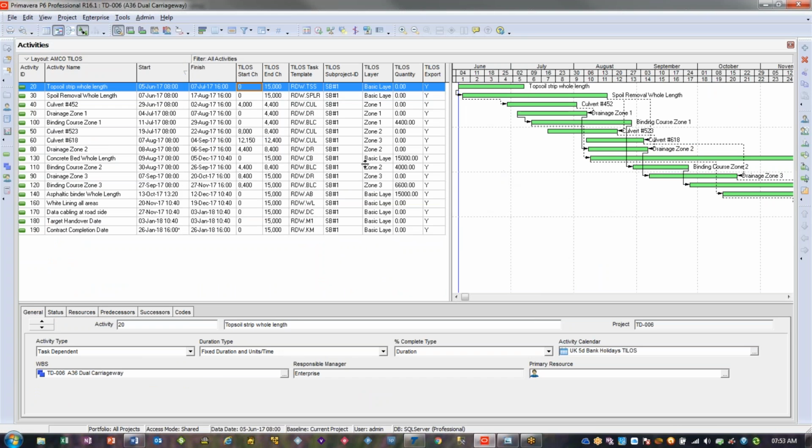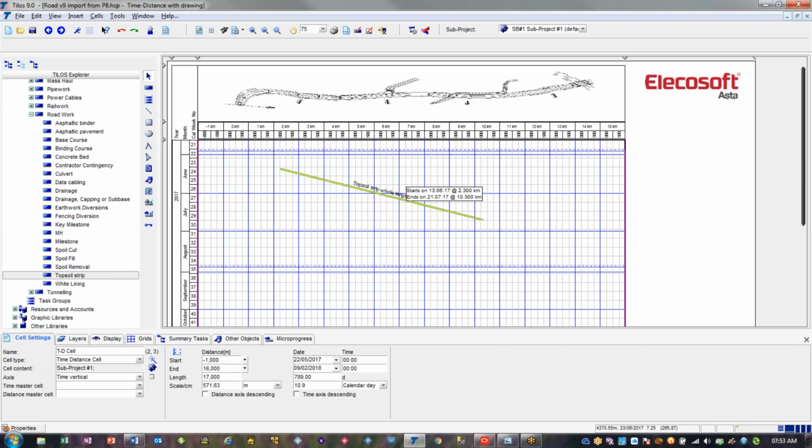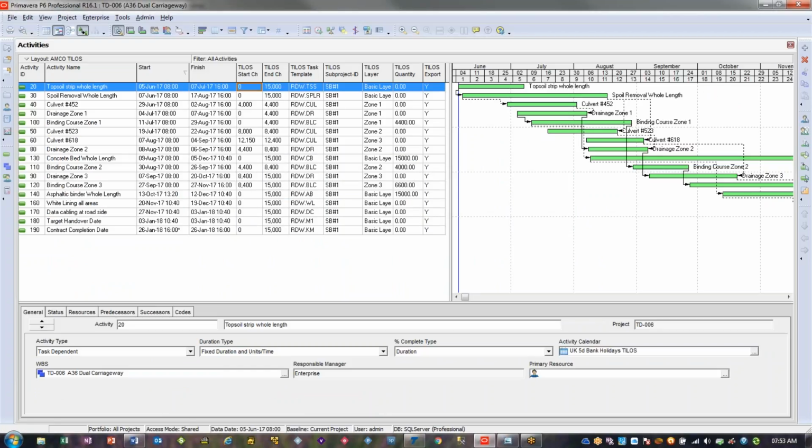So hopefully we've got everything in position now to carry out the import and export. If we're in P6, we need this information populated. The very minimum that you need would be the start chainage, the end chainage, and the task template. Everything else is a nicety. I suggest you always need this because you're probably going to be bringing a subset of information out. But these three here are, as I say, a nicety.